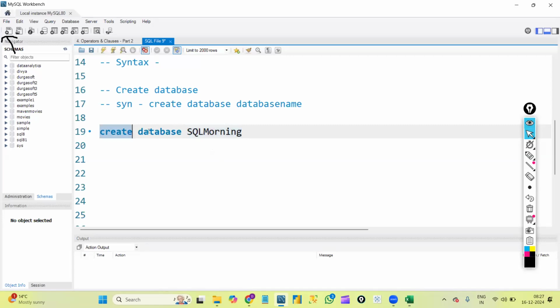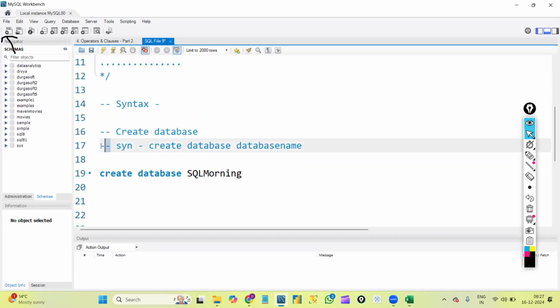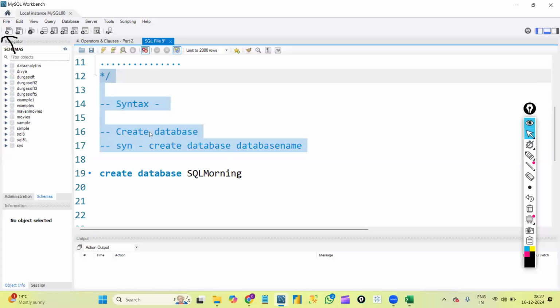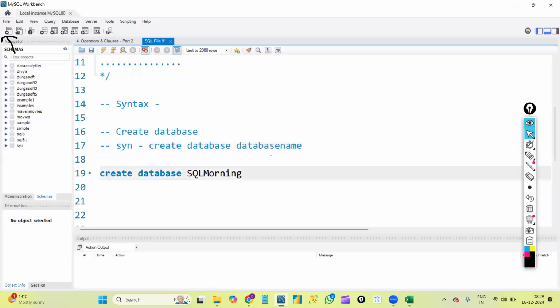If you observe, whatever I wrote inside comments till now is single line comments, because I don't want those lines to execute. But here I want this to execute, so that is the reason I didn't use any comments.